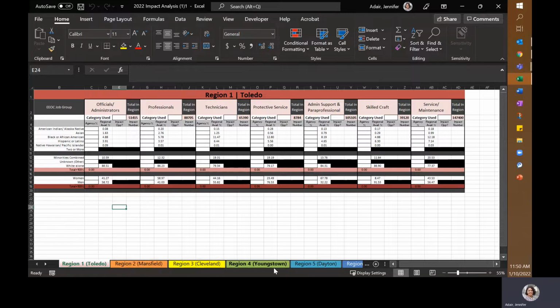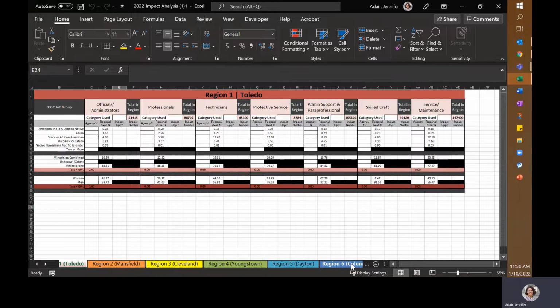But some of you, I know you just want to see the thing that you are working on, and so you can go ahead and hide the ones that you don't use. So this is the document. Basically, again, it's a lot. If you did this before, it's very similar. It works the same way. We just have added some new features and updated the colors, and of course, updated the data, which was the most important part. Okay, so let's talk about how the heck do we fill this out?